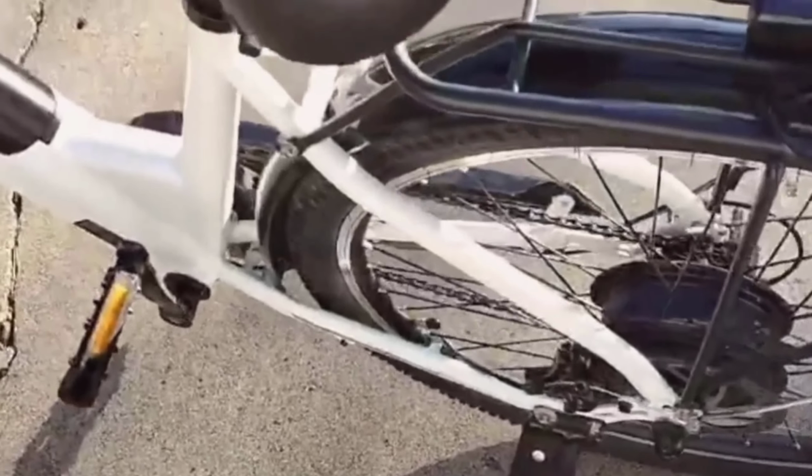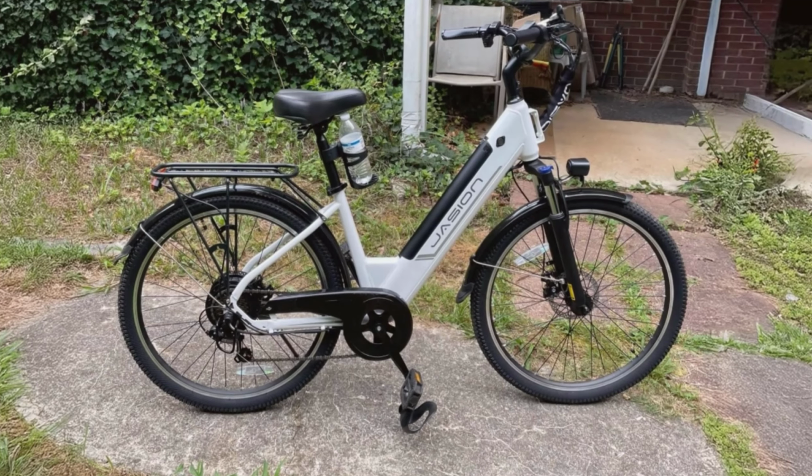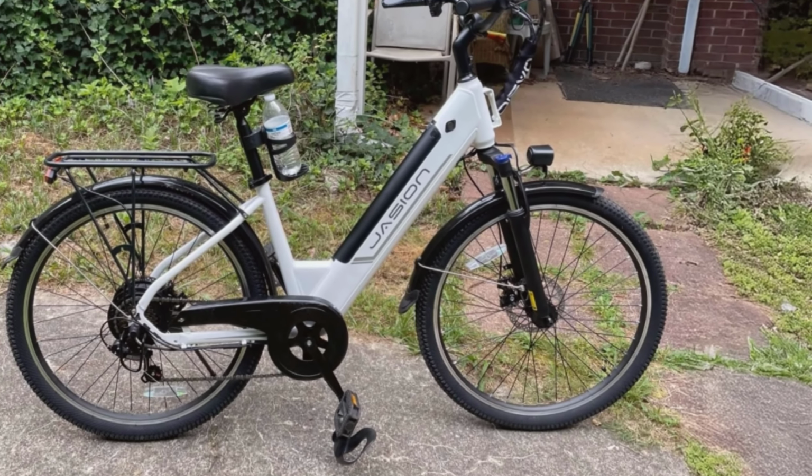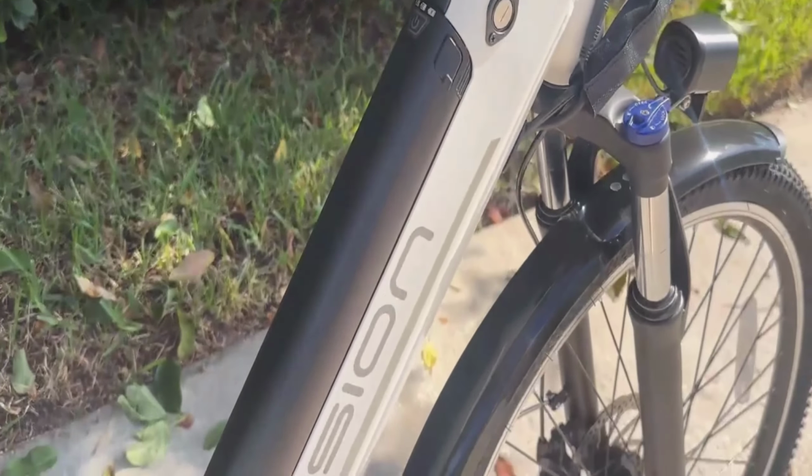From my experience, I'd recommend this for commuters, students, or anyone who wants a fun, worry-free ride for daily errands. I've found it's perfect for people getting into e-bikes for the first time since it feels familiar and simple. If you've always wanted to ride to work but didn't want to arrive sweaty or tired, this makes it easy. It's also ideal for people who want to ride further or handle hills without much struggle.